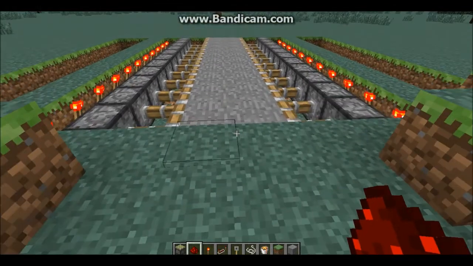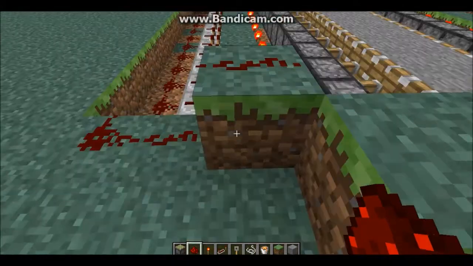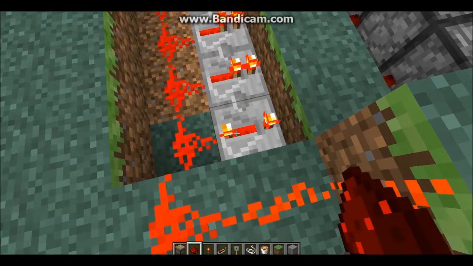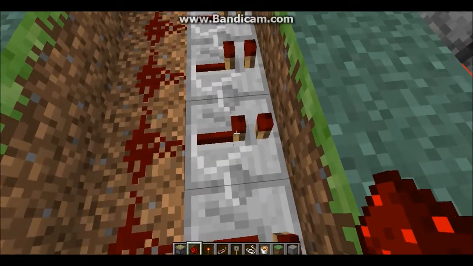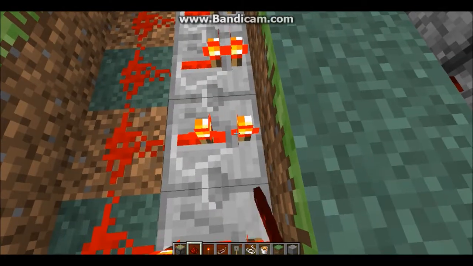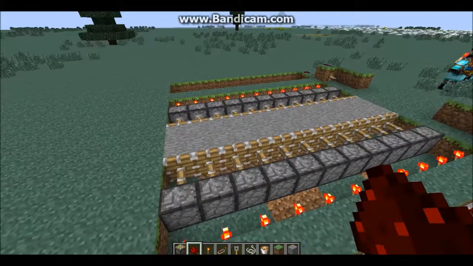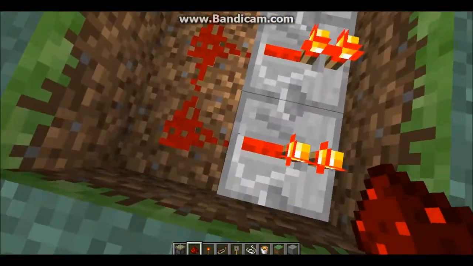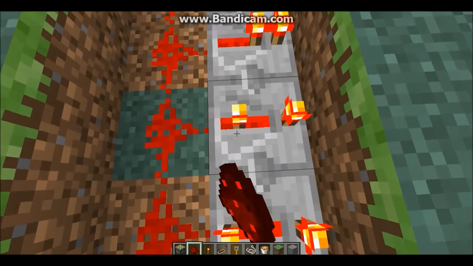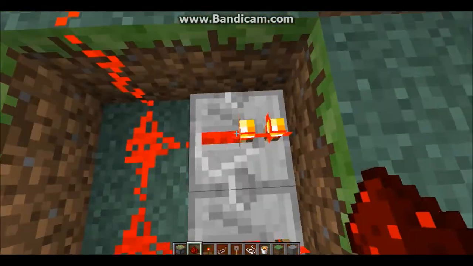And as you see, when I go over this tripwire, it's gonna open. But it opens right away, so we're gonna have to delay the pistons a little bit. So we're gonna change the repeaters to three notches. So click them three times. You're gonna do that to the other side too.